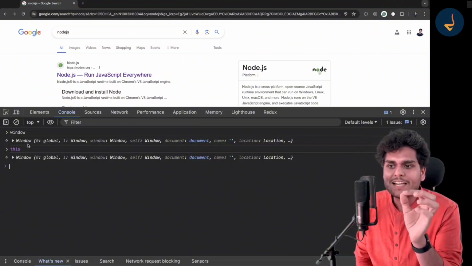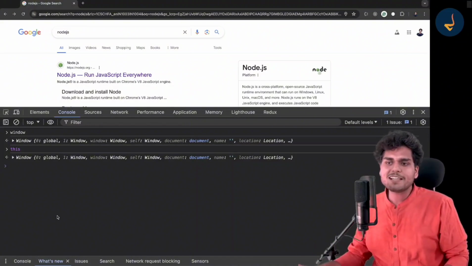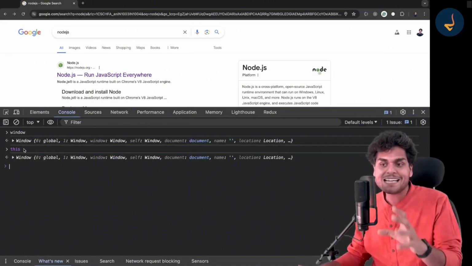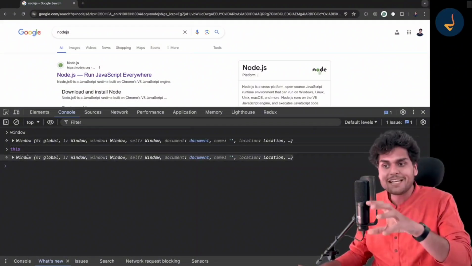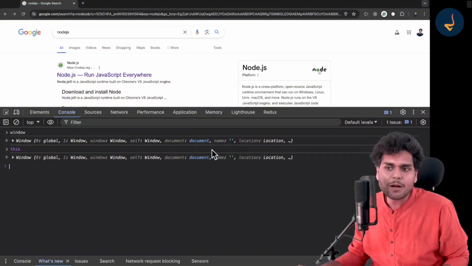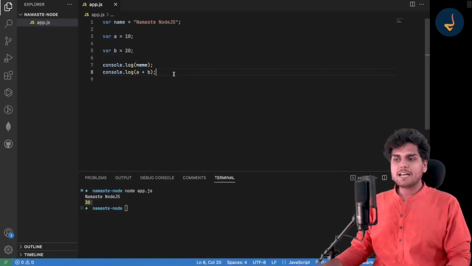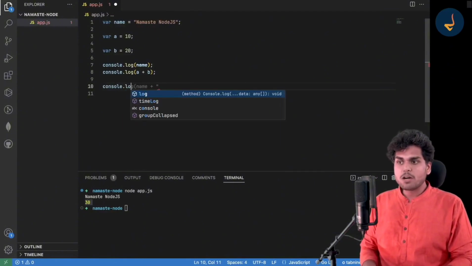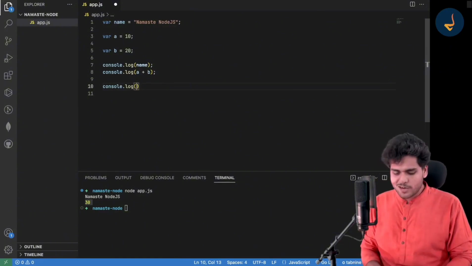Some people feel that this window is inside our V8 engine. Some people feel that this window is a concept of the V8 engine. No, it's not inside the V8 engine, it is given to us by browsers. Right? So it is given to us by browsers, this window object. Now, over here in Node.js, we have the global object, and what is it known as? It's not known as window, it is known as global.